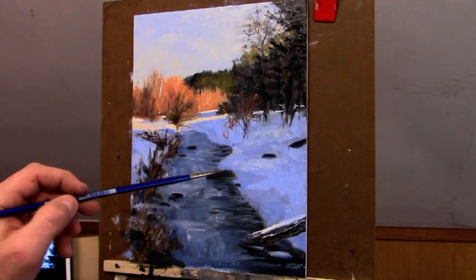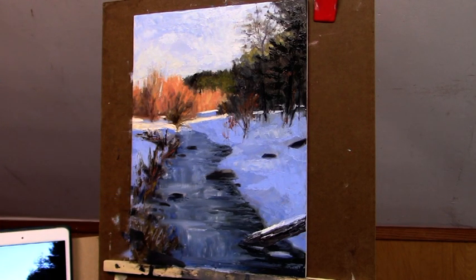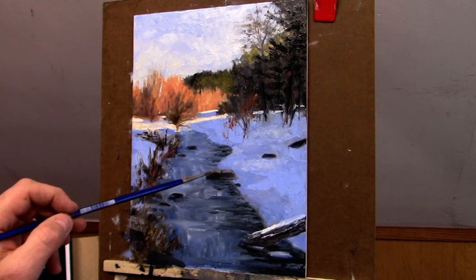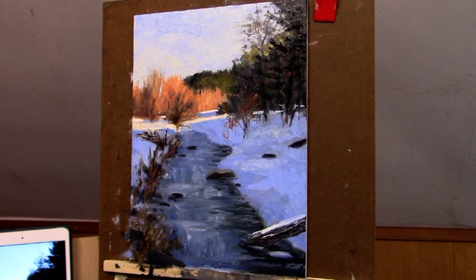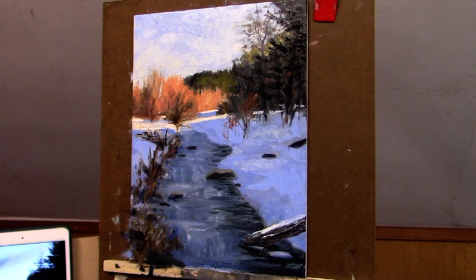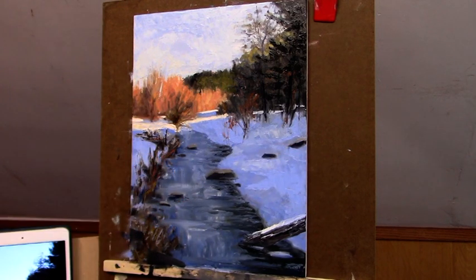Sometimes we think we've got to always mix a color, and sometimes color out of the tube by itself is enough. Get a little more dark.